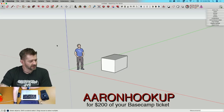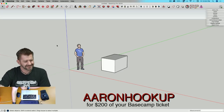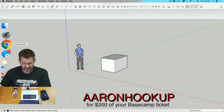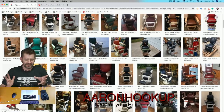All right, so what I wanted to start talking about, let's take a look at what it is we're gonna be modeling. So I do have a handful of reference images that I could show real quick. Right, okay, it's a big handful. It's a lot of hands.